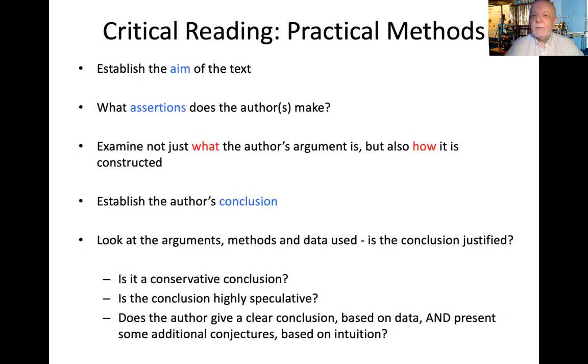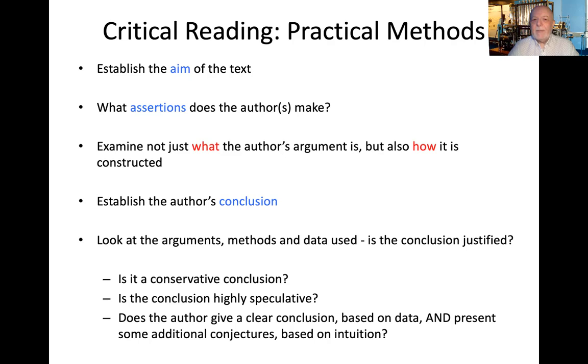Okay, so some practical methods to help get you going when you start reading a particular paper. When you're doing that, have the authors established an aim? Is it fairly clear in the text what the aim of the text is going to be? You might expect that in the abstract or early on in the introduction. And we'll look in more detail at the structure of what papers and reports typically look like fairly soon. But has a proper aim been established? What assertions does the author make? Okay, so what are they proposing? What are they saying is true? How many biscuits have got chocolate in them?